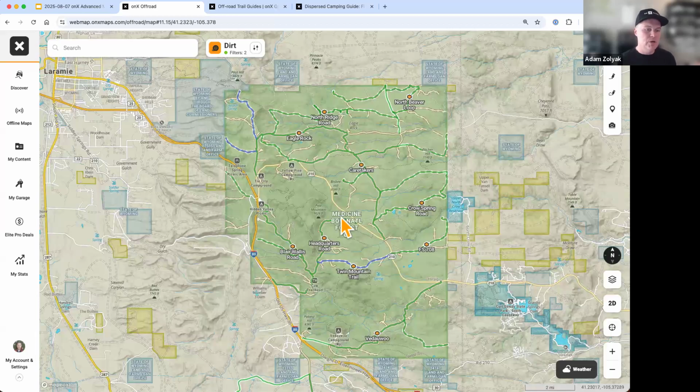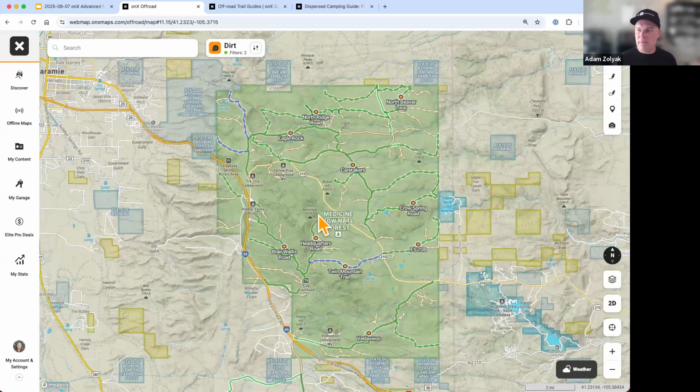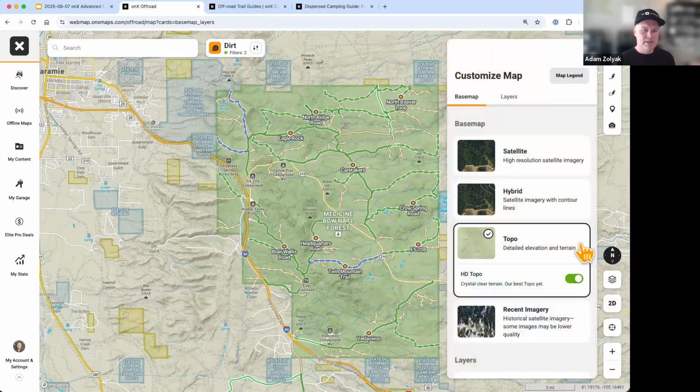All right. So I want to show you a couple other base layers, and then we're going to get really deep into these layers. So over here on this little hamburgery menu, I'll call it, or the little stacked layer menu, if you click it, you're going to get four different base map options. And then if you go to layers, or you just scroll up and down, you're going to see a bunch of layers. So I'm just going to go through the rest of these base maps so you have an idea what's going on. Now, right now we're on Topo.